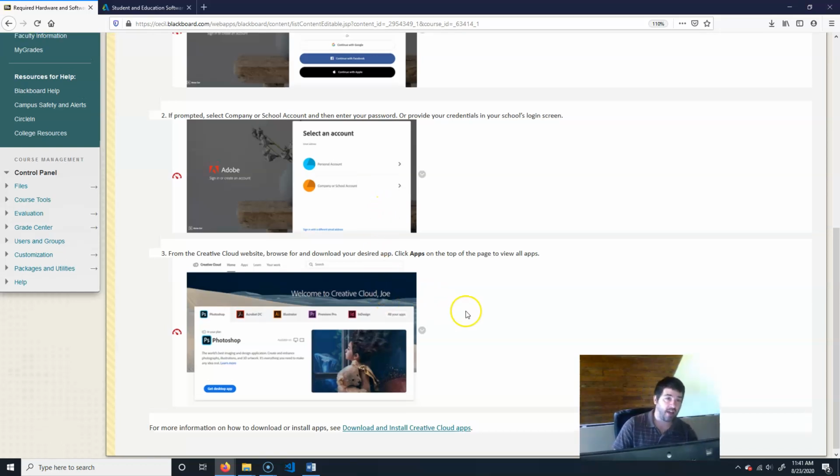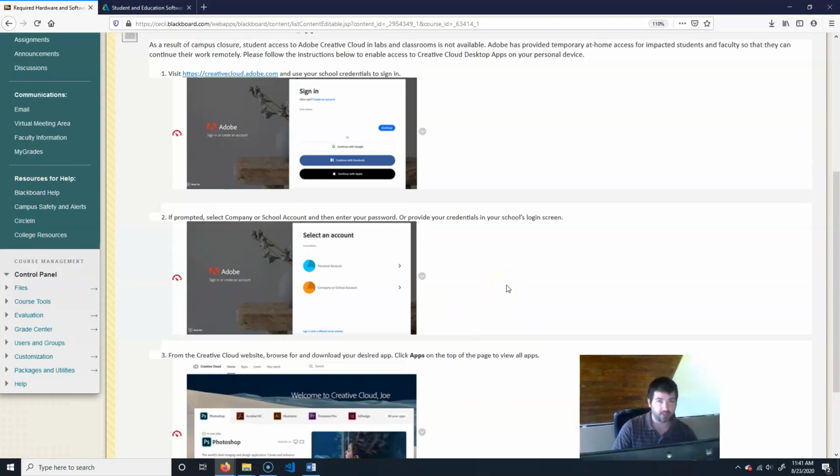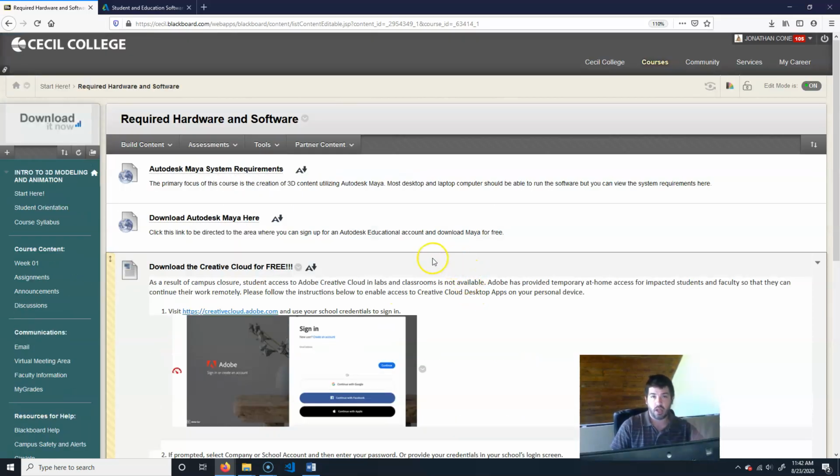If you do already have an Adobe subscription, I wouldn't cancel that because you usually get penalized through money. I don't know how this conflicts or anything like that, so I would just keep that subscription if you have one. This is only going to be valid, I think, through the semester. I don't know if they're going to do it next semester, so if you have it, just keep what you got. Even if you don't have After Effects, if you just have Photoshop, just keep that one. We'll figure something else out for you. But if you don't have any of those, go ahead and follow this and install the Creative Cloud as well, okay? So, that's that.